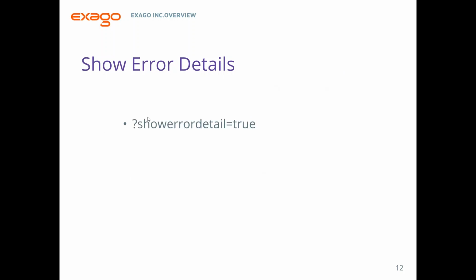The first thing we want to do is, if you're navigating directly to Exago, now note, in a production environment, you really shouldn't ever be doing this, but in your local QA environment, or if you're working with something in a staging environment, you may go directly to Exago. What you can do is just append this line here, question mark, show error detail equal true, to the URL in question, and that will tell Exago as it launches, if an error occurs, don't show the generic error message. Instead, give me my full error detail. Give me the full stack trace.